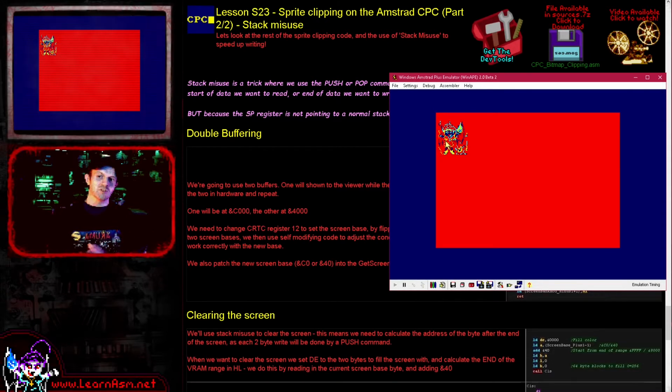That's what Chibi did, and the reason I recommend that is the 4000 to 8000 range is actually the one that can be page flipped on a 128K system. The problem with using the 8000 range, and why I'm not doing it for this simple example, is that range is used by the operating system and it's also used by the default stack pointer. So if you use that range for your screen buffer, you're going to lose the operating system, and that's going to make it impossible to use disk operations and also firmware functions if your software relies on them.